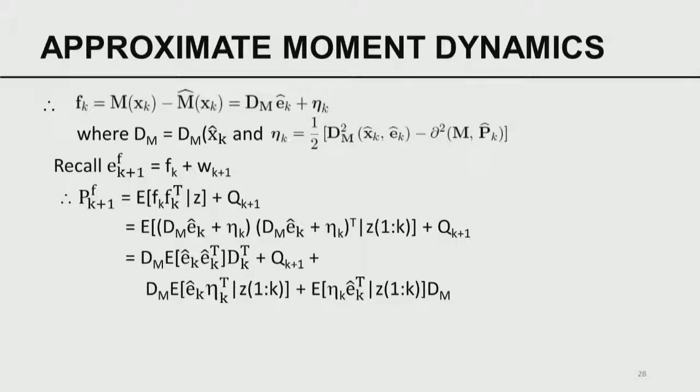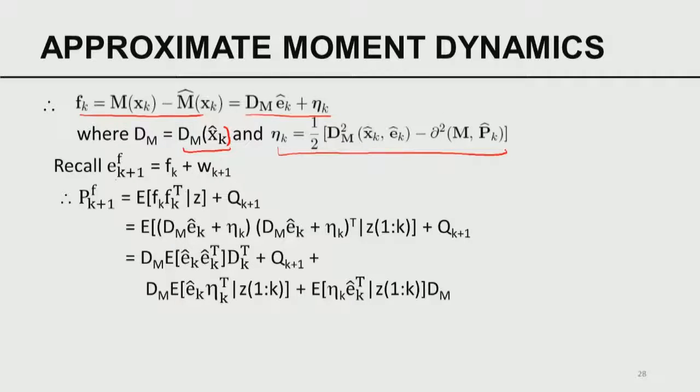Now, if I am going to do a second order correct forecast, what is its covariance? So that is the level. Now, I have to talk about the covariance. In order to be able to compute the covariance, again I am going to go back to the error in this forecast. The error in the second order forecast can be written like this, where dm is the model Jacobian, which we already know. Eta k comes from the second order term.